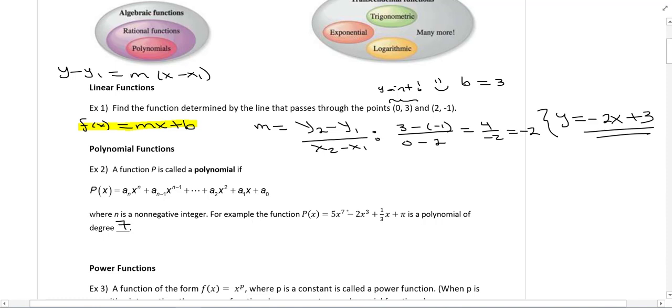Now pay attention that they're not out of order. Sometimes you may have the 2x cubed as the leading term and then the 5x to the 7th at the end. Just write them in decreasing order, and the one with the highest exponent is the degree of your polynomial. So this has degree 7, and it has how many terms? 1, 2, 3, 4 terms. So this is a polynomial. If it had 3 terms, we call it a trinomial, and so on.